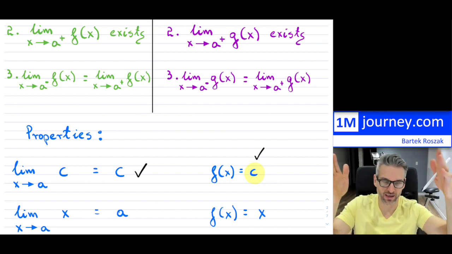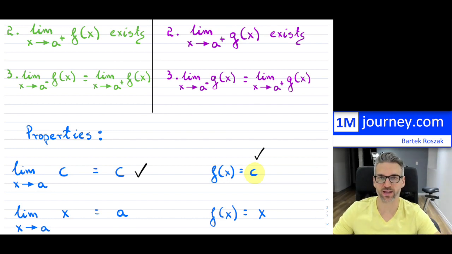For basically, it's not being restricted in any way. It's basically the whole real line. So that isn't anything extraordinary, right? So it's just a constant. So the limit as x is approaching a, for any a, is always going to be equal to c, because it's just a flat line.